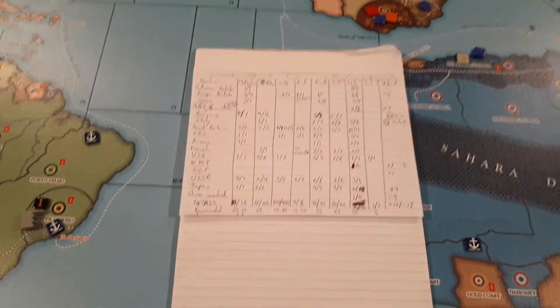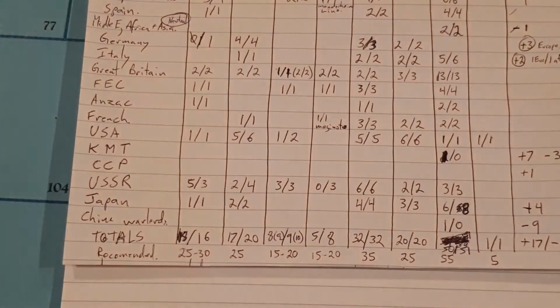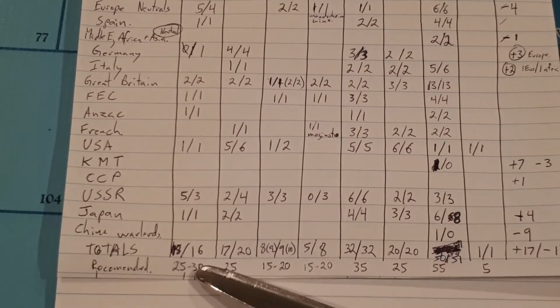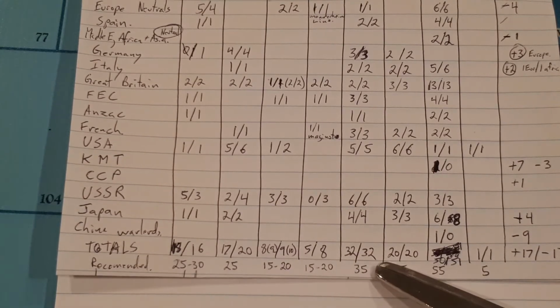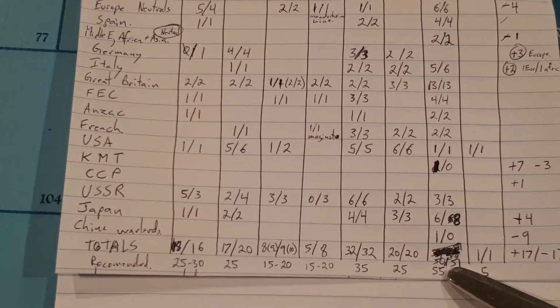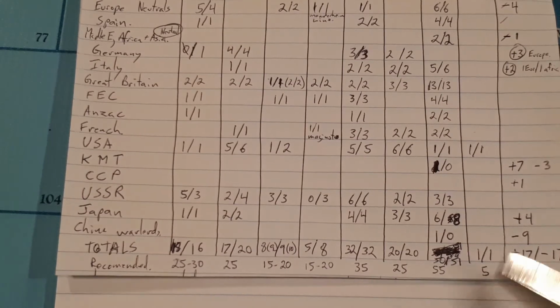So I don't know if you care to see this again. It's pretty chicken scratchy, but there you go. My recommendations: 25 to 30 minor factories, 25 shipyards, 15 to 20 coastal guns, 15 to 20 forts, 35 air bases, 25 shipyards, 55 naval bases, 5 sub bases.